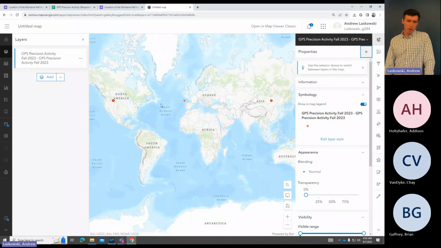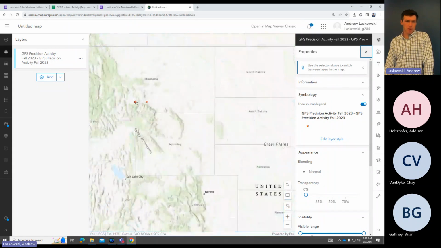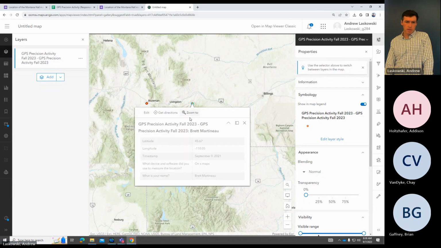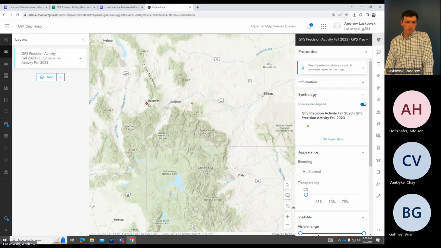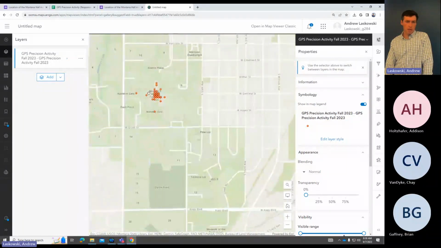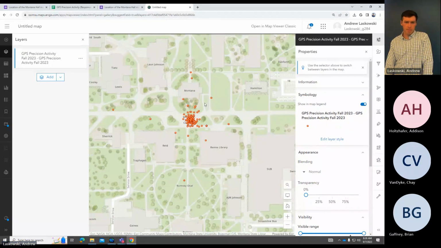See a couple of our erroneous responses here. I'm not going to click on those because I don't want to call those people out, but probably relating to just typing in the numbers wrong or switching latitude and longitude. Not sure what went on over here. Probably a rounding issue, like actually only 2 decimal places were put in. But most people managed to find a reasonably good location. Notice there is some scatter.